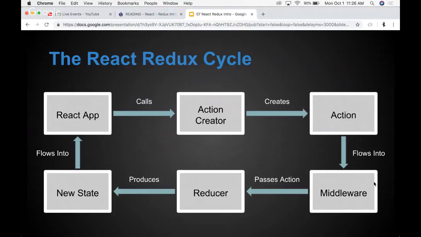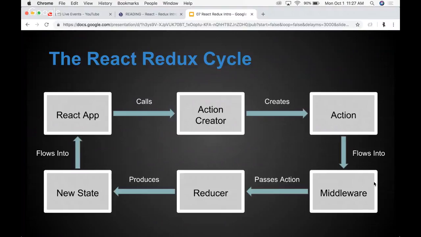The action creator function returns an action. An action is just an object. So standard curly brackets, key value pair object. Nothing fancy about it. Every action must have one property, and that property is type. It has to have a property of type to tell it what type of action it is.